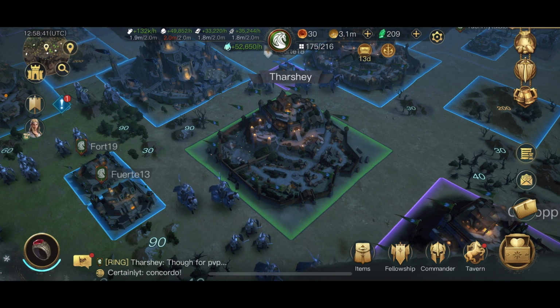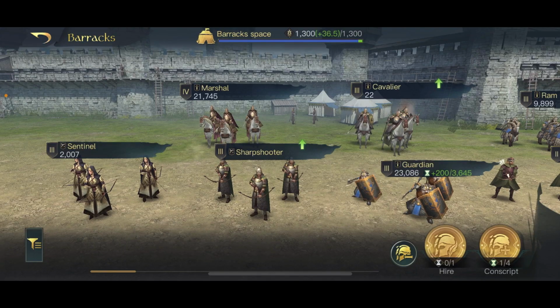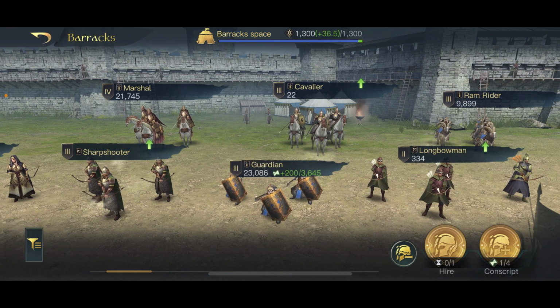Anyway, let's get straight into it. So we go over here, we click enter, we go over to our barracks, we're going to see all the units we have. And one of the units that I do use quite a lot is the Guardians. So we're going to have a look at why I use them so much, why I think they are actually pretty great, and which commanders you should be using them with.